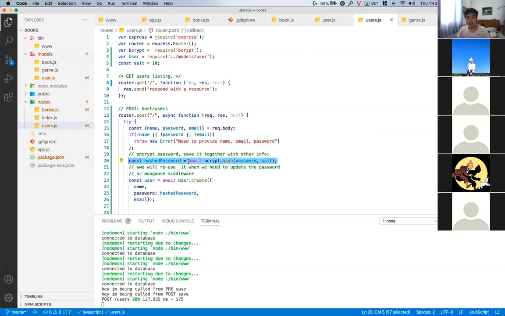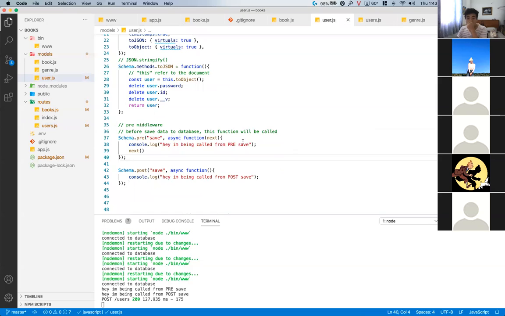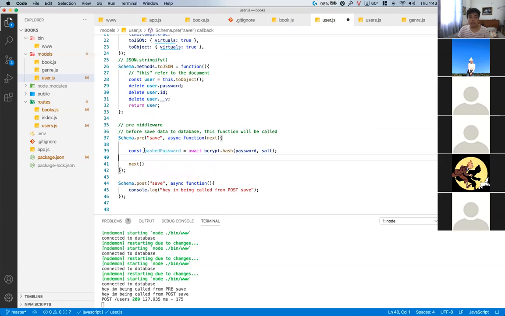Instead of putting the logic here, I'm going to copy the whole thing and go to our model and do the exact same thing. So here, I create a hash password by hashing the raw password, but here we don't have any password yet.